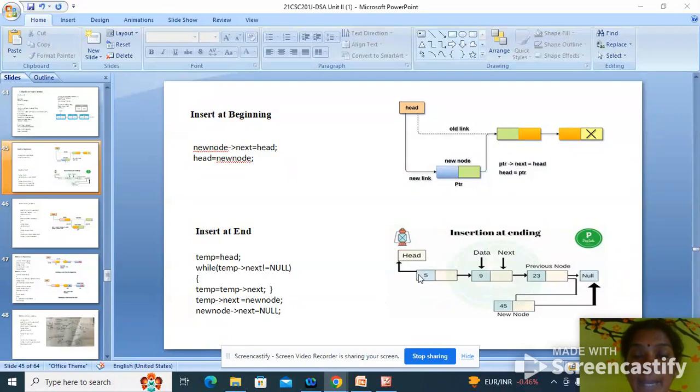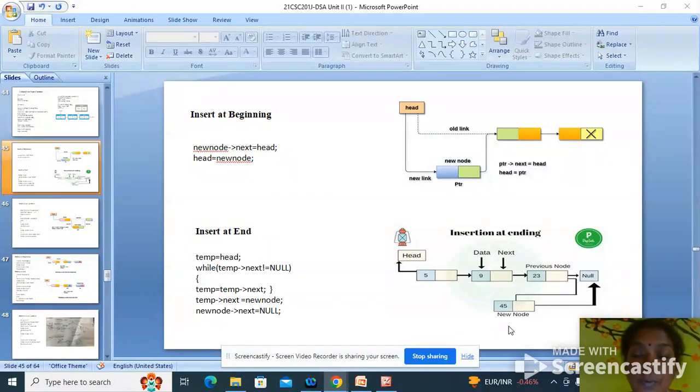For inserting an element at the end position, first you have to move the pointer. We cannot move the head pointer because it's a fixed one. So we are creating one alias pointer for the head. So that is called a temp node or temporary pointer. That pointer we are moving from the first position to the last position using the while condition. Once we reach the last position of our linked list, we can insert the value at this end position. So this is a temporary node. So this temporary node's next field is null or empty. So in this place, if we give some address, automatically this node will be connected with the new node.